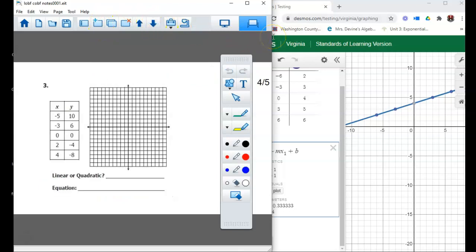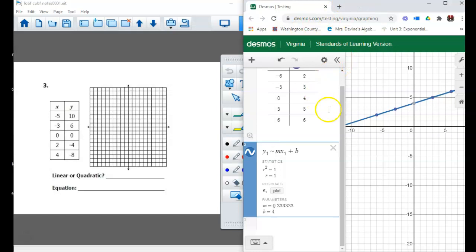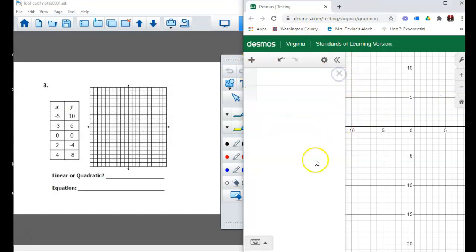Okay, so here is our third example. Delete what you have over here on your Desmos. Now you may want to pause the video at this point and try this one first on your own and see how you do, or watch me do it, whatever you want to do, but I will explain it. So if you want to pause right here and try it, and then you can watch me do it and see if you get it right. So I'll stop just a second to give you time to pause if you want.